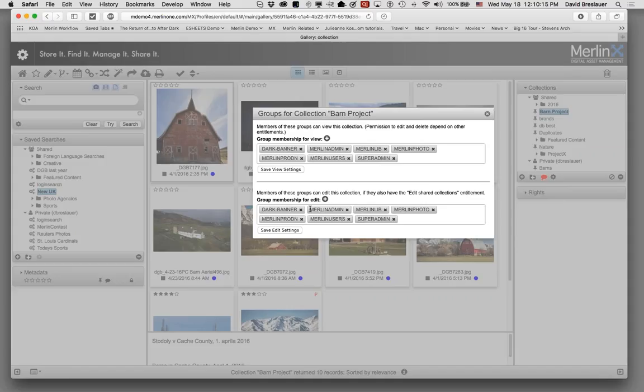And I'm also allowed to edit this collection if I belong to these groups. And so if I wanted, for example, Merlin users and Merlin Photo to not be able to edit this collection, I can limit which users are allowed to edit the collection.